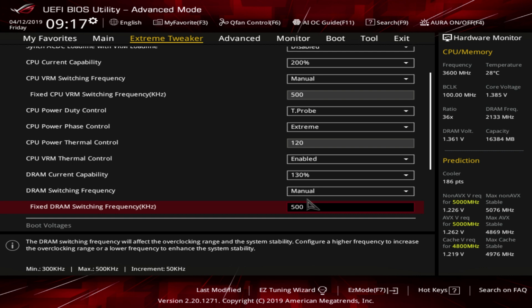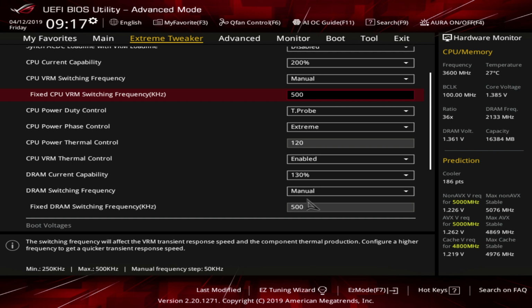Potentially cranking this up will reduce your VRM output ripple, and can maybe improve your memory overclocking range. It'll definitely make the memory VRM less efficient, but that VRM doesn't really have massive MOSFETs that take a lot of power to turn on and off. So quite frankly, when I'm working with this board, I just have that maxed out all the time, because why the hell not?